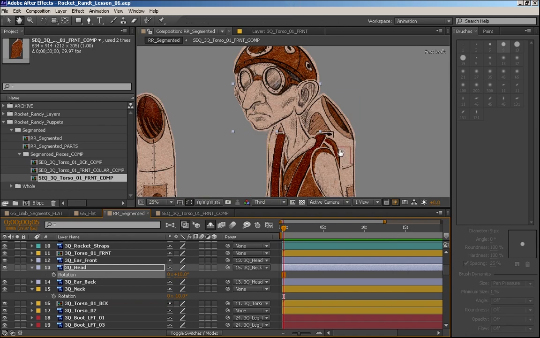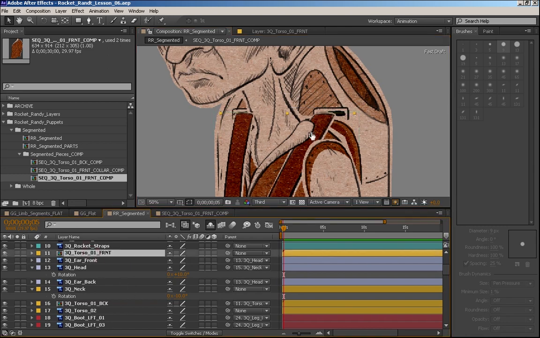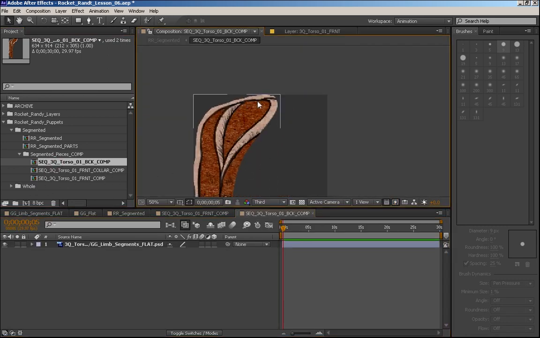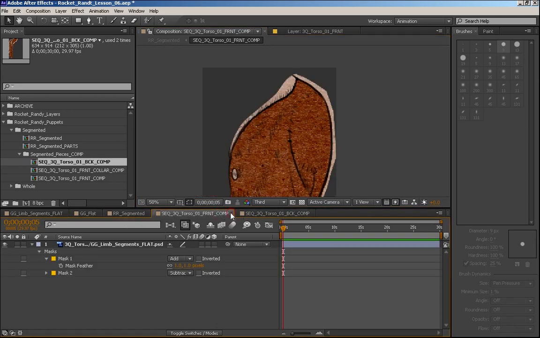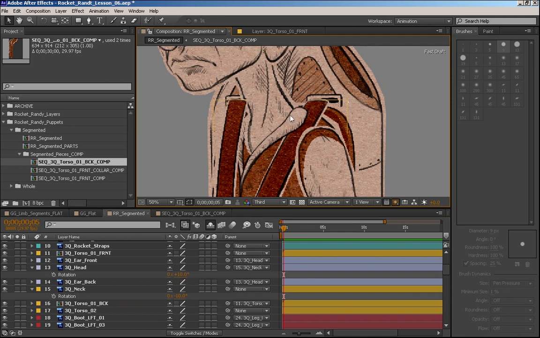Right, just from looking at this, I'm also seeing that I'm going to fix this belt. That's one thing. But also, I want this collar to have a little more coverage. So what I might do is actually duplicate this torso back here. So we have this torso back composition. And I think what I might want to do is either extend that, or create a new collar back altogether. And I also need something for the shirt here so that it can sit in front of the neck. If we take a look at the actual neck here, I don't like how it's sitting like a big ball inside the shirt. The jacket's on top, but we have this ball. I'd like this to have a piece that goes across here.